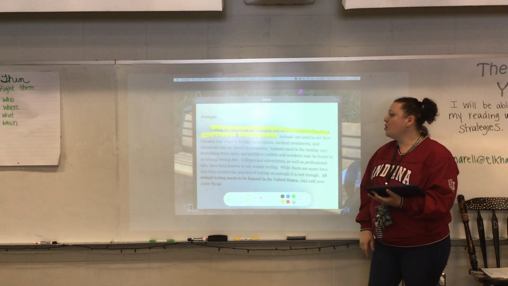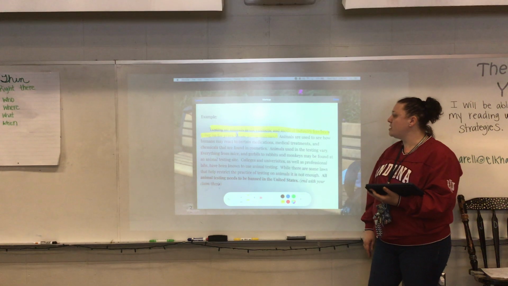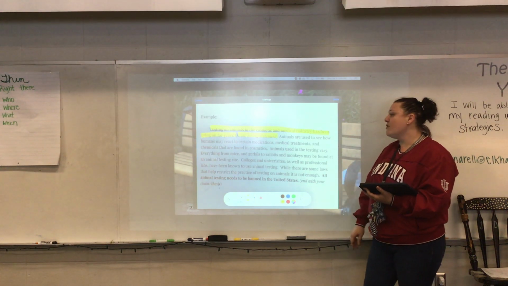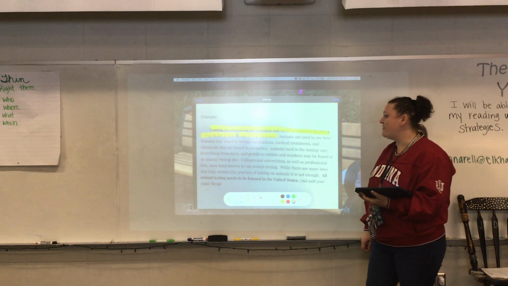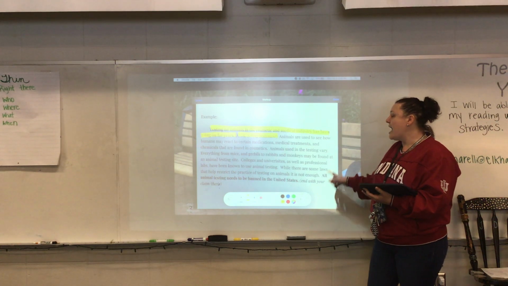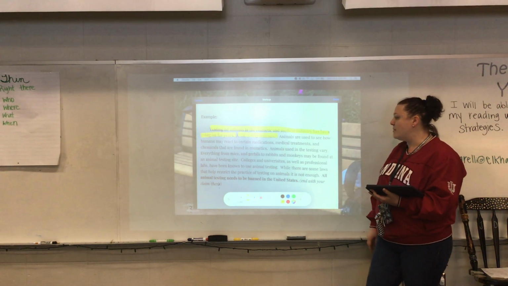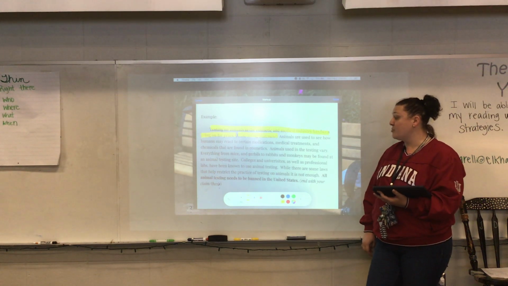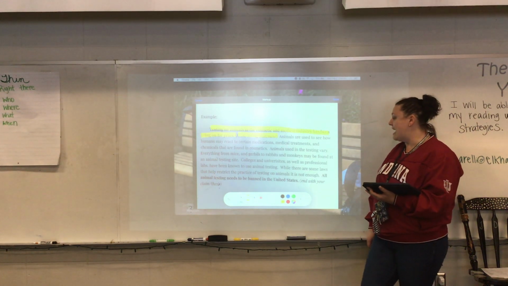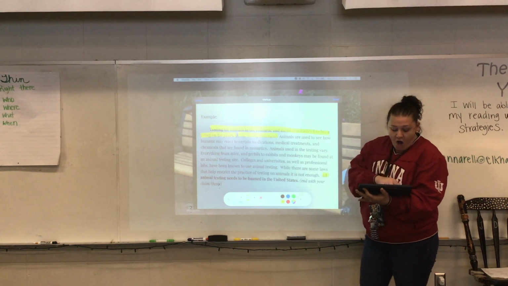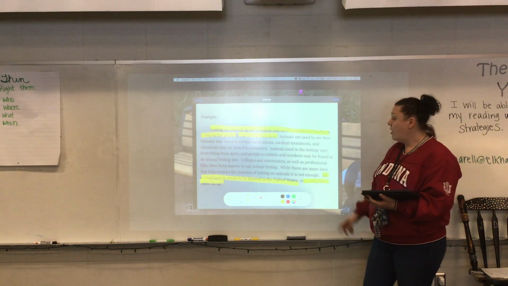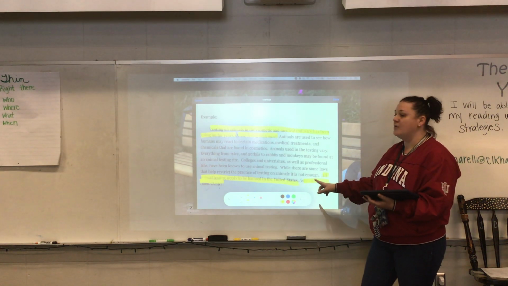Animals are used to see how humans may react to certain medications, medical treatments, and chemicals that are found in cosmetics. Animals used in the testing vary. Everything from mice and gerbils to rabbits and monkeys may be found at an animal testing site. Colleges and universities, as well as professional labs, have been known to use animal testing. While there are some laws that help restrict the practice of testing on animals, it is not enough. Again, all animal testing needs to be banned. That is my claim. All animal testing needs to be banned in the United States.